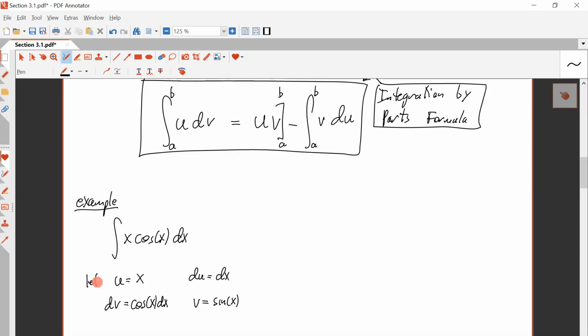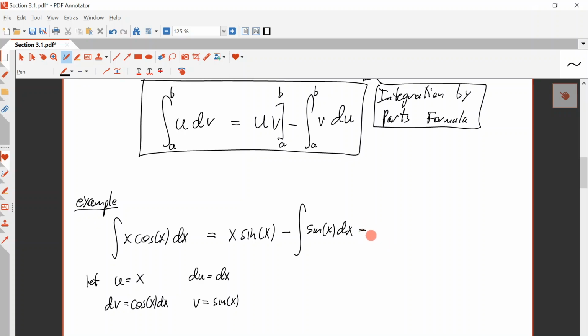So we let u equal x, and the derivative of v be cosine x. So the derivative of u is just 1 times dx. And v is the antiderivative of cosine, which is sine. So this is equal to u times v, so that's x sine x, minus the antiderivative of v du. So here's v and here's du. So it's just sine x dx. Well, this antiderivative we know. The antiderivative of sine is minus cosine.